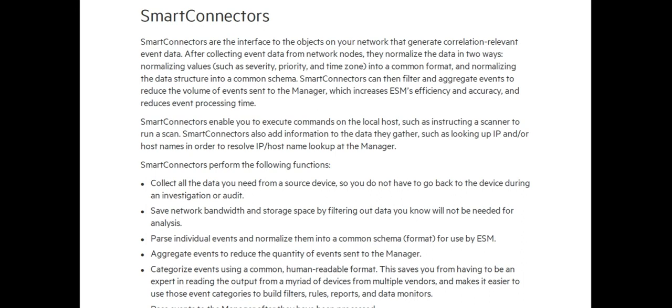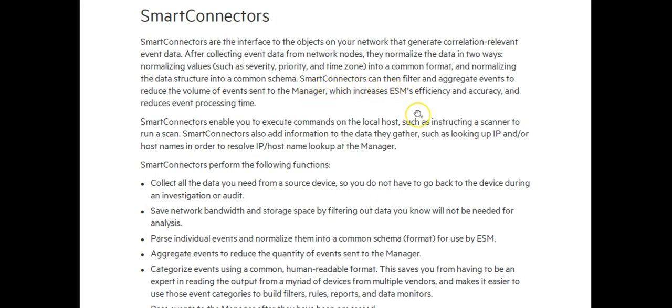The smart connectors are smart enough for every type of log source. They recognize that this is a source address for the Palo Alto, for example, and it's found here in the log. This is a source address for the Cisco ASA, it's found here in the log. They extract all this information and put it in the common schema for ArcSight. So the normalization is done in two ways, as we explained.